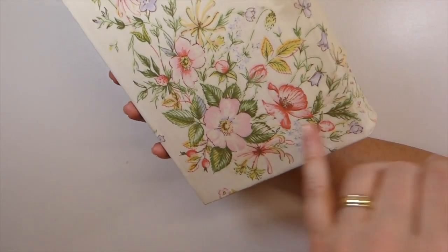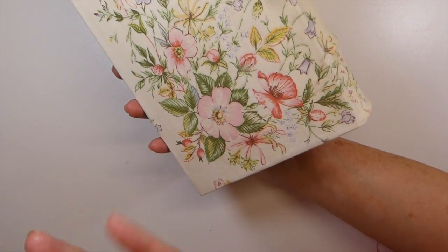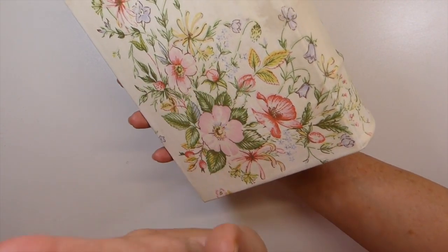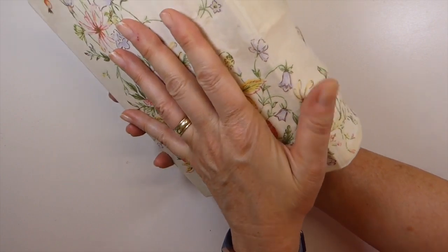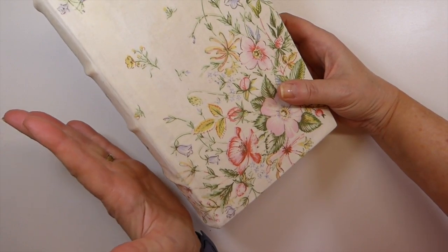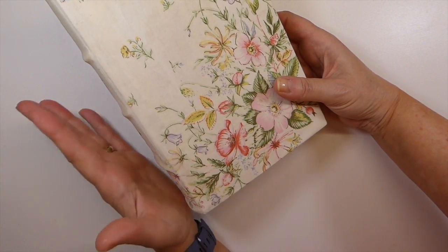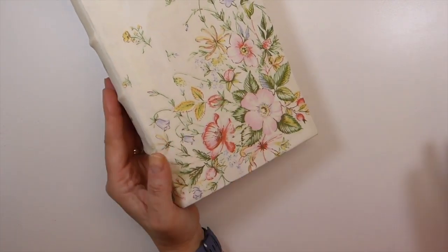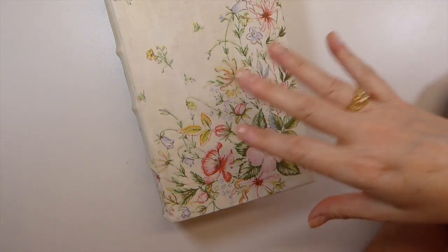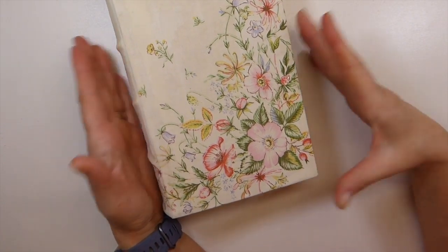But I loved it, and I was like, oh, I gotta have that. So I picked it up, and it was just a single pillow sham, or maybe I had two. See, I can't even remember. It's been about 2 years now. So I decided I'm gonna make myself a journal, because I don't know if I'll ever get back to these. I love making them, but I'm burnt out on it. It's a long process. And so I thought, well, I'm going to make myself one because it may be years before I get back to making these. I don't know.